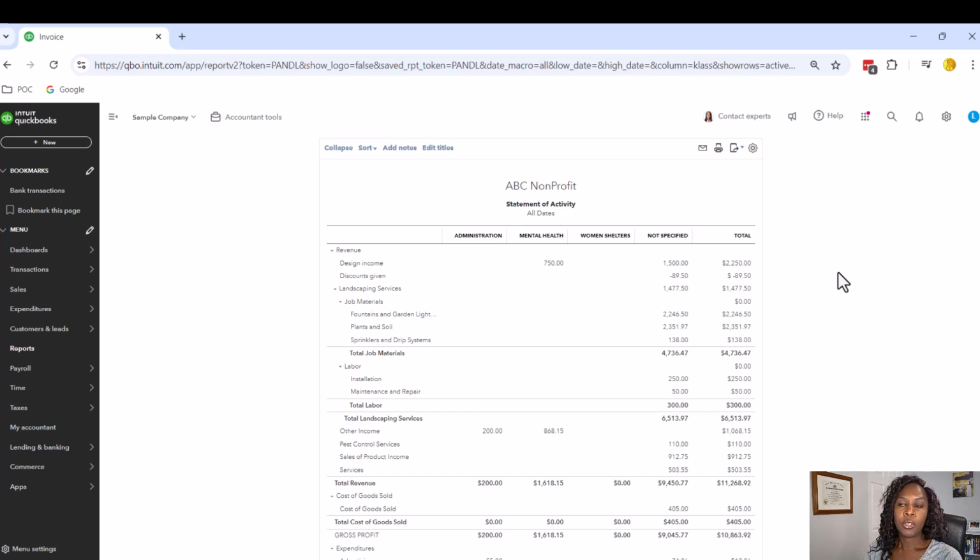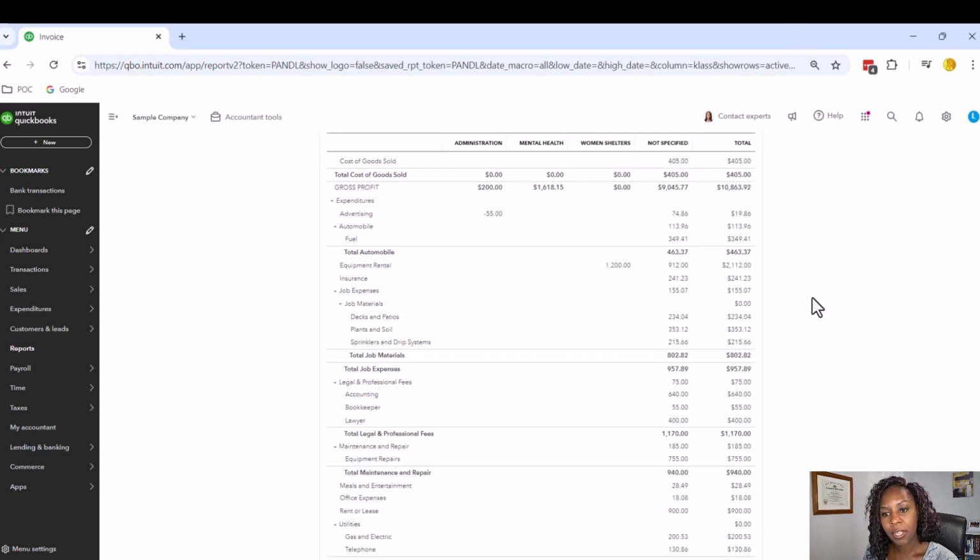Also, when you're filling out a grant application, sometimes they want to know how much money you're spending on your admin cost, or what percentage of your expenses are going to admin versus all of your other service lines. So I really like this feature.